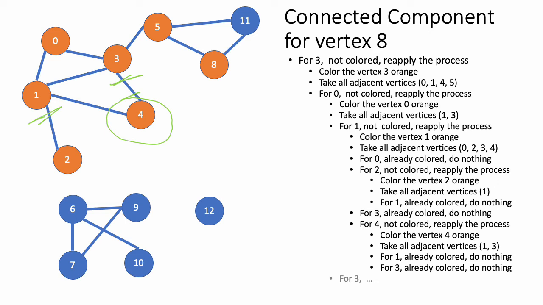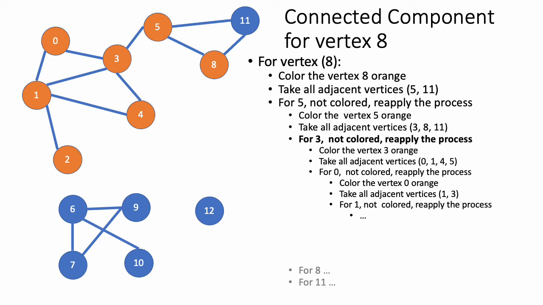So I finalize 4, and this will finalize also all the adjacent vertices of 1, from where I came here. So now I finish all the adjacent vertices of 1, so I will go back to 0. So for 0, I took 1, but I also need to take 3. So let's see what we'll do for 3.